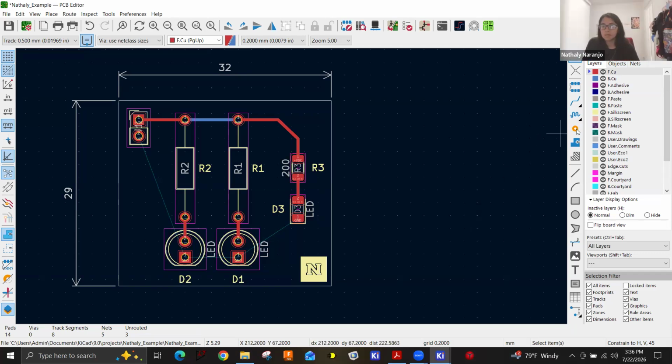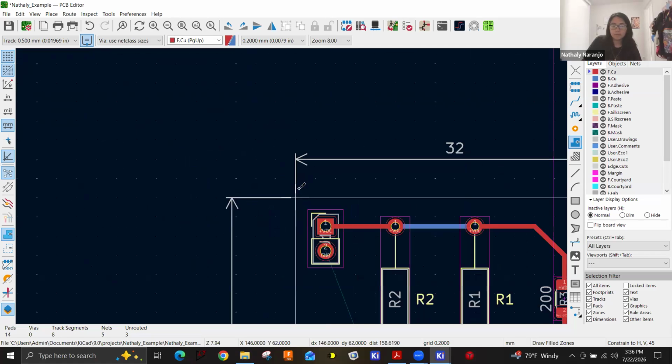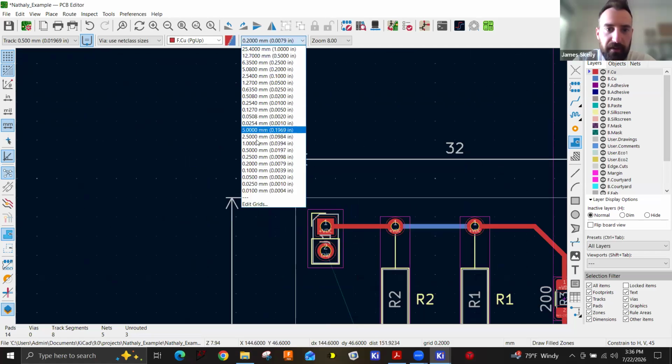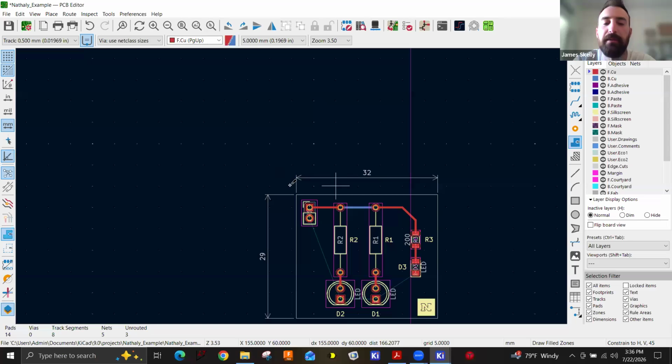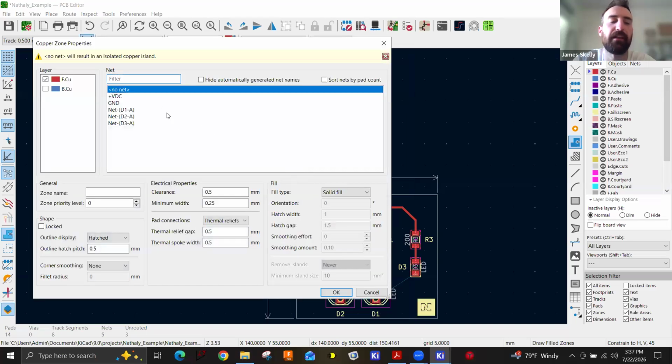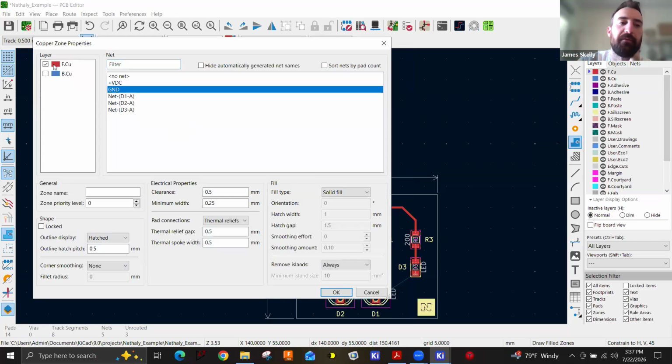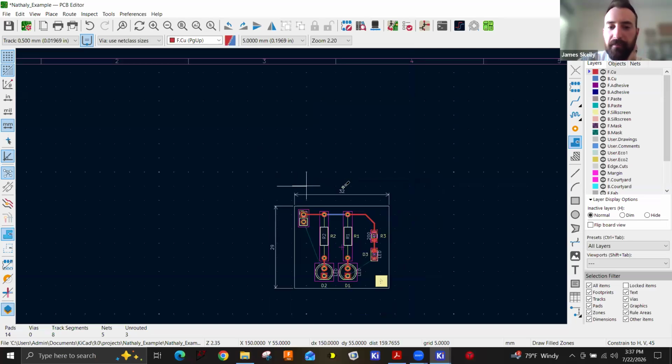I'm going to show you what it looks like. I'm going to say I want to draw a filled zone, and I'm going to pick front copper for that zone. It's going to ask me to start drawing here. I'm going to make this a little bit thicker because you don't need to be perfect on the PCB. You can just draw a box around it. I'm going to start out here, and then it's going to ask what net you want this copper to be connected to. I want it to be connected to ground, so I'm going to click ground, and I want it on the front copper layer. I'll tell you about more of the settings later. So I'm going to just draw a box around my whole PCB here.